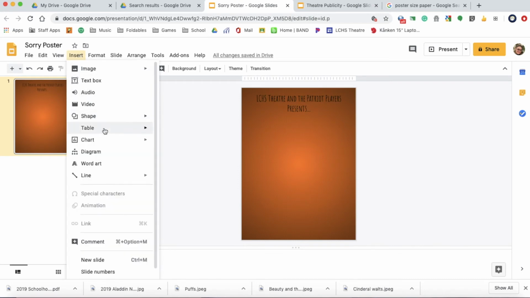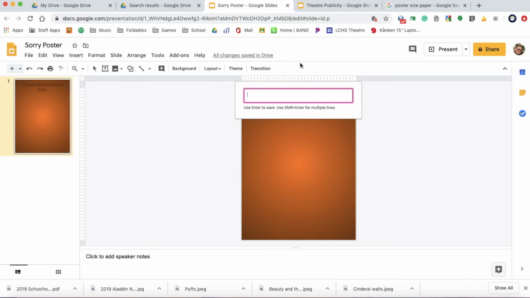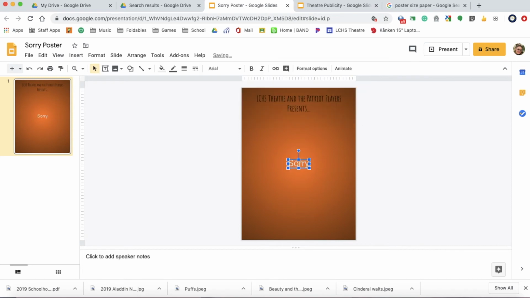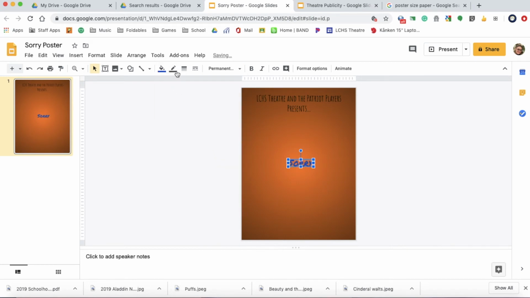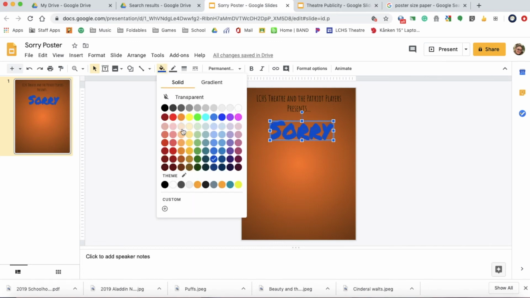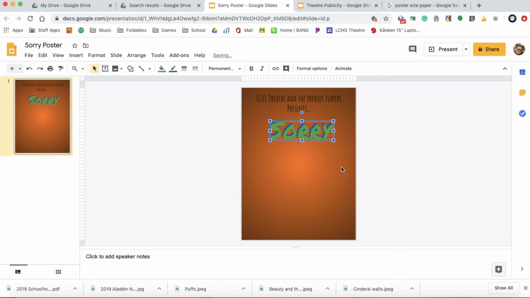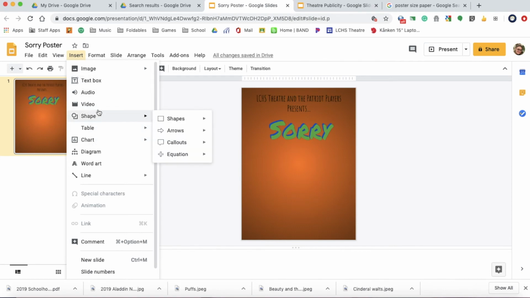And now I'm going to insert some word art. Now, word art is a little different from a text box. You can make words different colors, add different sizes, do a gradient in word art. So there's a little bit more options with word art. So I'm going to make the title. And the best thing about word art is you can type it and then stretch it to however big you want. Here I'm just going to write the title, and then I'm going to layer it with different colors just to make the title pop out more. All right, so I got my font and my title.